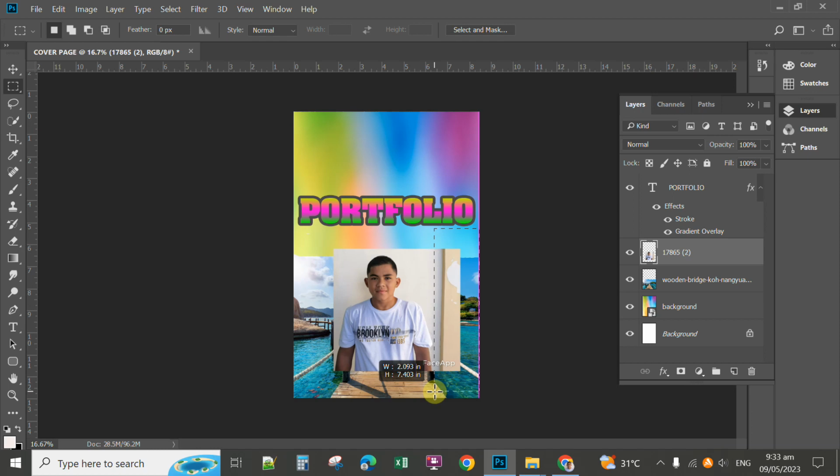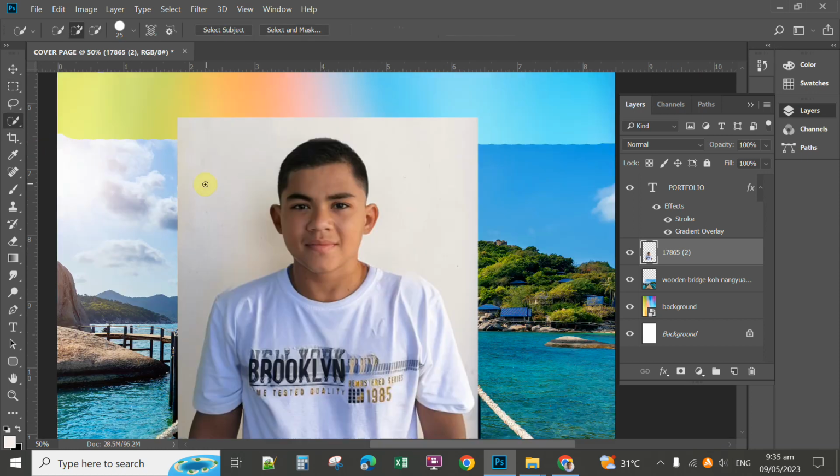Make sure these are actually the marching ants, or the selection. Okay, so anything that is inside the selection will be deleted once you press delete on the keyboard. Okay, hold down Control and then press letter D to remove the selection. Okay, this time you can remove similar color by simply right clicking and then using the quick selection tool. Click this one, then click the portion you want to select, hold and drag your left mouse button here.